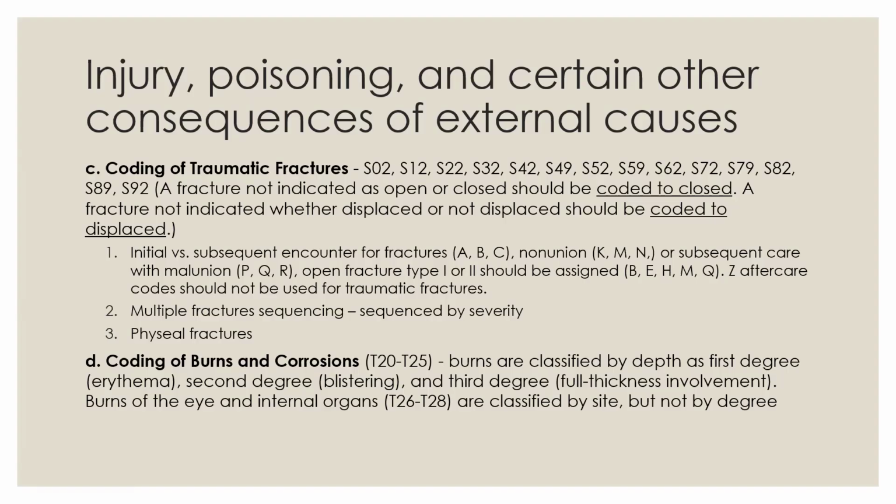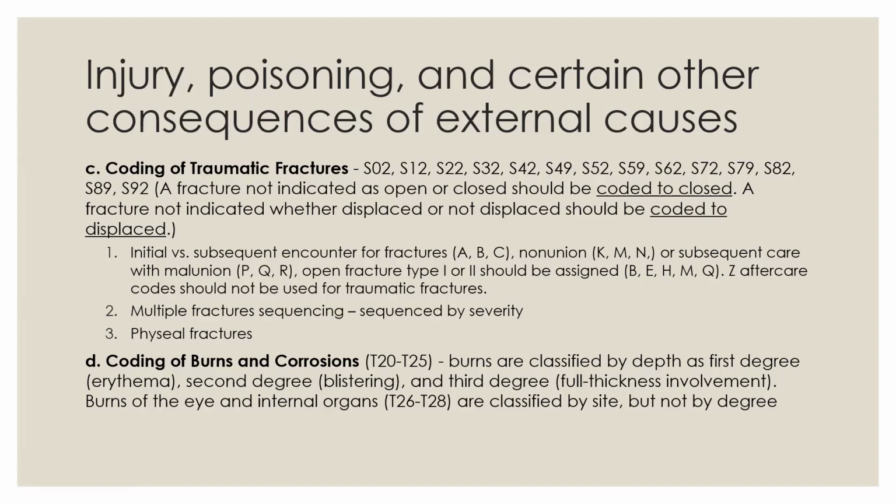And last for this slide, coding of burns and corrosions. The ICD-10-CM makes a distinction between burns and corrosions. The burn codes are for thermal burns, except sunburns, that come from a heat source such as a fire or hot appliance. The burn codes are also for burns resulting from electricity and radiation. Corrosions are burns due to chemicals. The guidelines are the same for burns and corrosions.